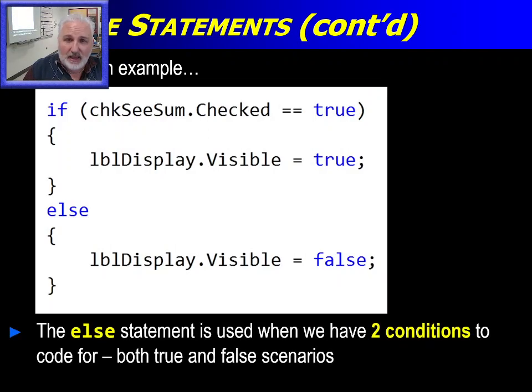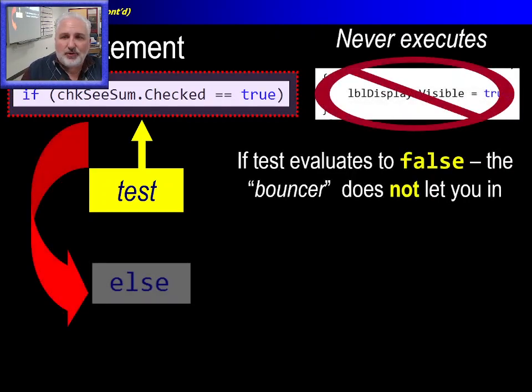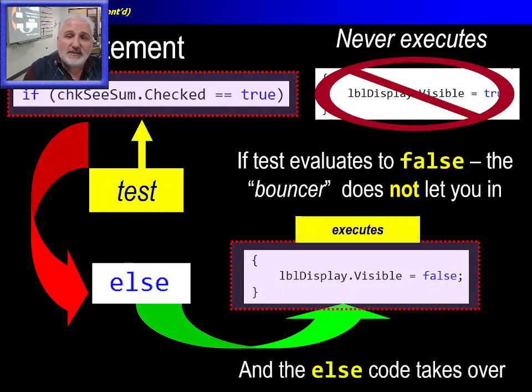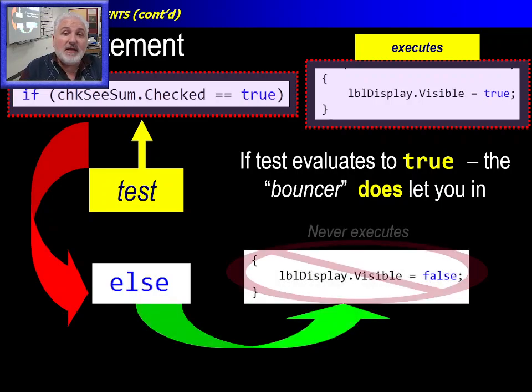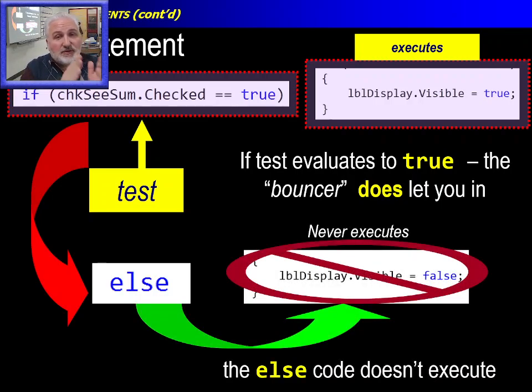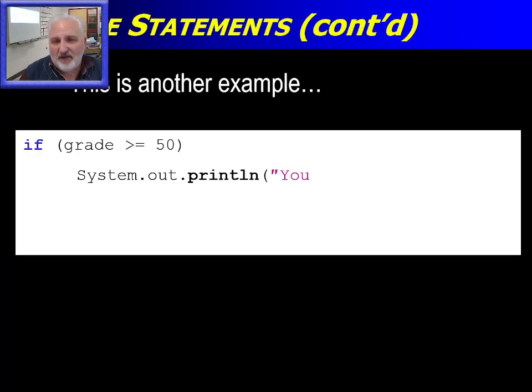So really you want to start applying this. You want to see where an if and an else applies. This is an example done in C# back when we first did it. When this evaluates to false, the code inside the if block doesn't execute, but the code inside the else block does. If it evaluates to true, then the code inside the if block executes, and the code inside the else block does not. So it's one or the other. This is where you hear the term branching, decision, or even in the term of flowcharts, sort of how it flows in that way. So here's more of a Java-based example.